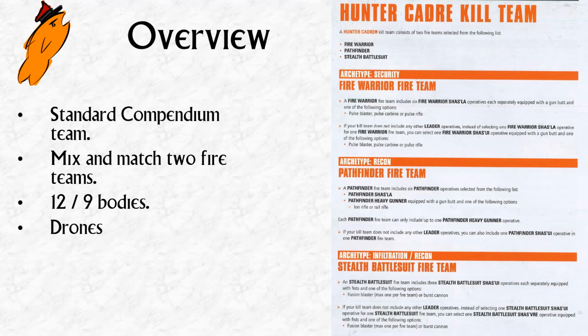Today we're going to be talking about the Hunter Cadre, that's the Tau team from the Kill Team Compendium, in the second in my series of Kill Team overviews. So, Hunter Cadre Kill Team, it's another standard Compendium team where you mix and match two fire teams from a choice of three, much like the Sisters one that we looked at last time. You get either 12 or 9 bodies or something like that, depending on which you pick.